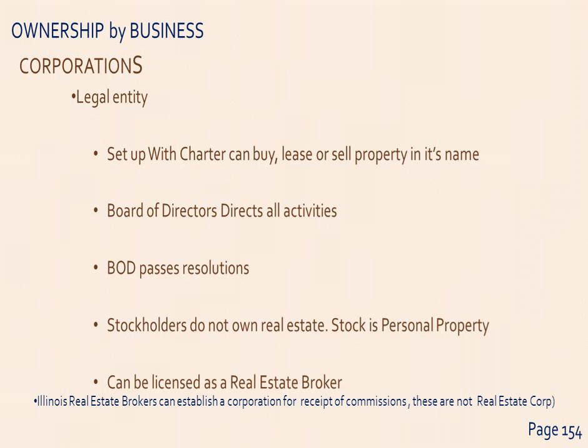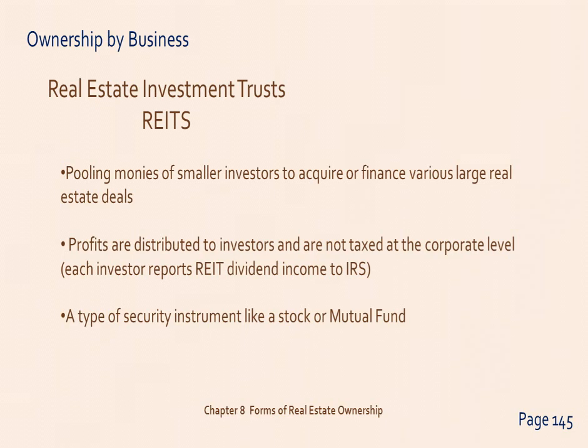Corporations can hold title to property. They're legal entities. The corporation, if it's a real estate company, has to be licensed. Real estate corporations can receive and pay their salespeople, or in our case now, brokers, commissions. A real estate investment trust is really an investment vehicle where a group of people put their property together to acquire real estate.